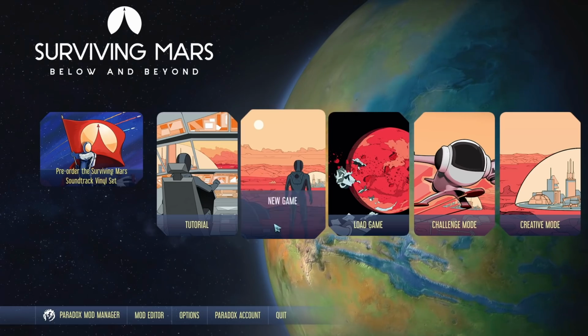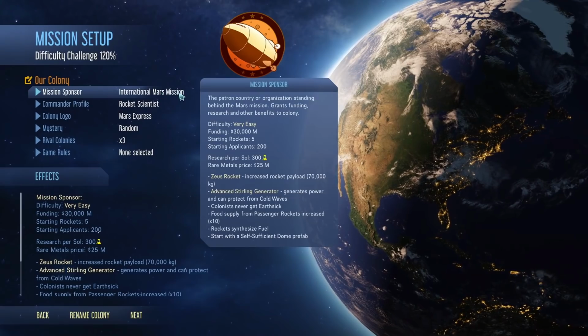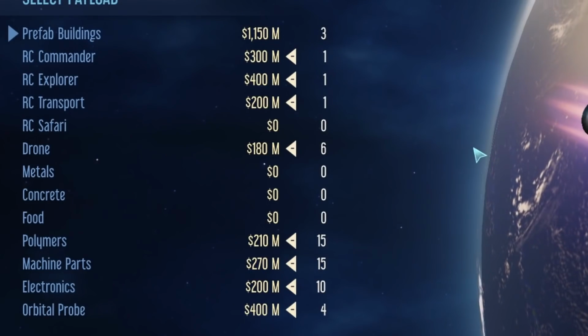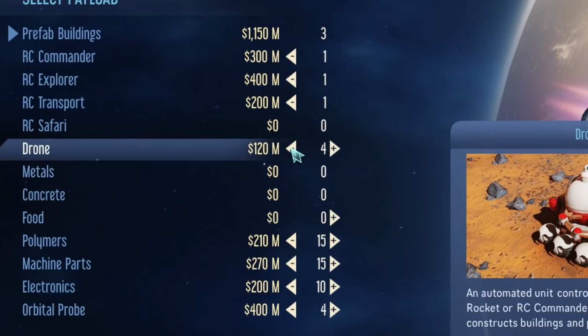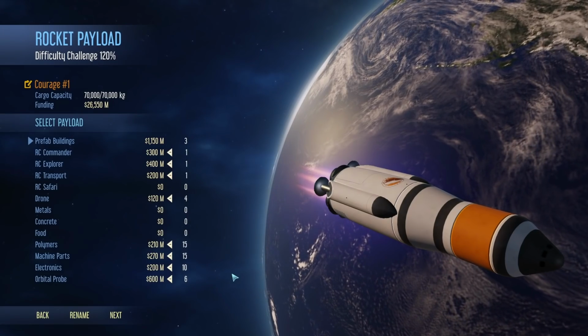So with that said, let's jump in and create a brand new game. Today we're gonna try to go below the planet's surface and try to harvest some of the asteroids floating around too. So we're gonna start out with the International Mars Mission as our sponsor because we get $30 billion and 300 research per soul. Now, one thing I do want to do a little bit different is maybe get rid of some drones down to 4, and I want to get some more orbital probes because we have to find an entrance to the cave system in the planet.